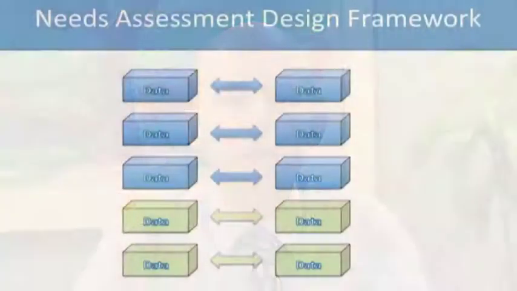Within that framework, our needs assessment has to collect data and information, and this is what really provides the structure for what you'll do within your needs assessment. Each of those boxes represents information that has to be gathered — sometimes it's already collected by others, sometimes we have to collect it ourselves. We have to determine: do we have the data or do we have to collect it? Is the data verifiable — can we confirm that it is what people say it is, or do we have to rely on their perspectives or perceptions of reality? And also, is the data qualitative or quantitative in nature? All of these questions will help us define what has to be done within our needs assessment.